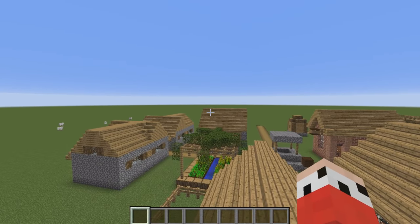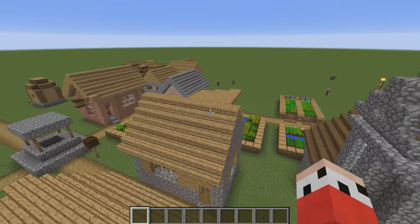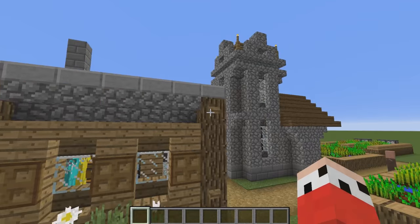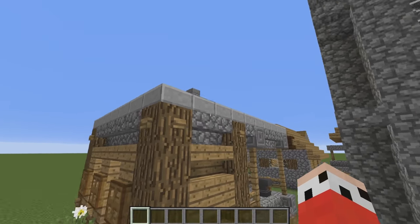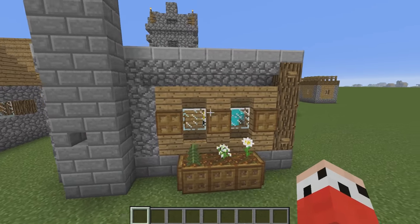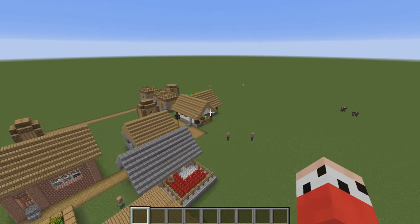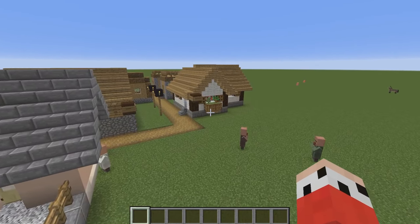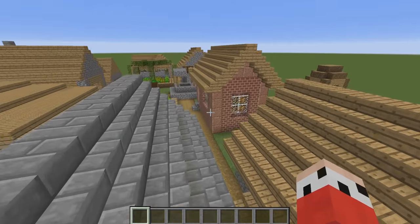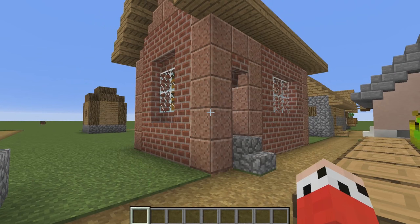We're going to be using one of these library rooms, or ex-library rooms, the ones with the bookshelves in. We've used this building before for storage. The reason why I chose this building is because they're not quite as big as the T-shaped ones. You could do this in a T-shaped one if you've got a lot of dogs, but I think we're going to fit four or five in here. I've got some more ideas for those bigger rooms. By now you should have a style you like — we've got the vanilla style, the Tudor design, a suburban look, and a traditional brick look.